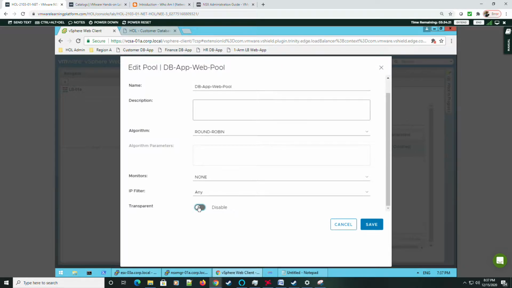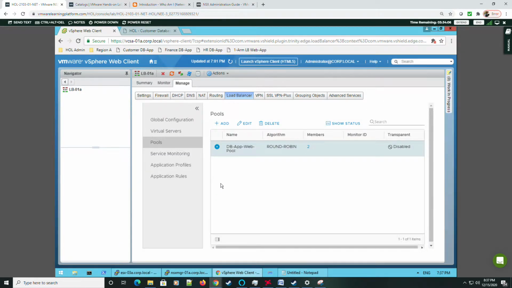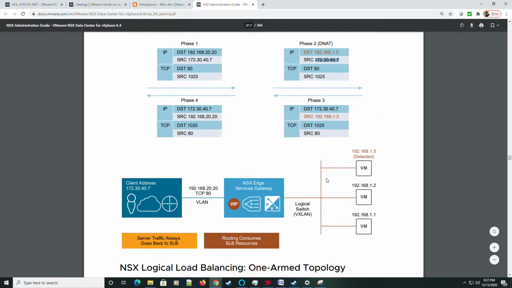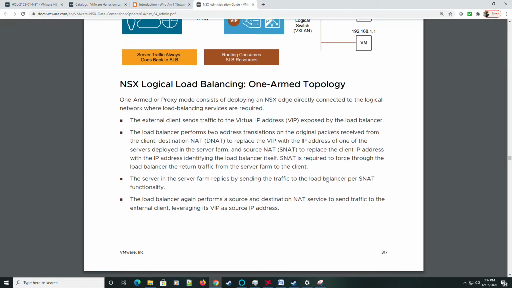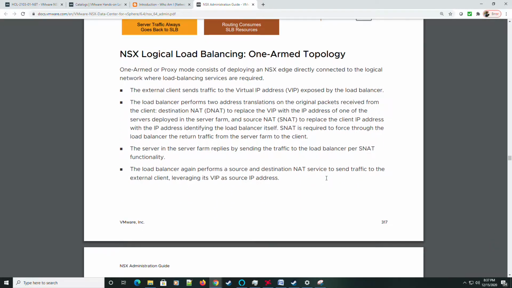Currently, the architecture we just went over was an inline load balancer. In that case, you want your server pool to match that in configuration by having this enabled. We're going to keep it disabled for the time being because I'm not ready to make that change. I'm going to cancel, but I did want to show you that as we go over the architecture. So next is going to be the one-arm load balancer. We did look at the configuration for that.